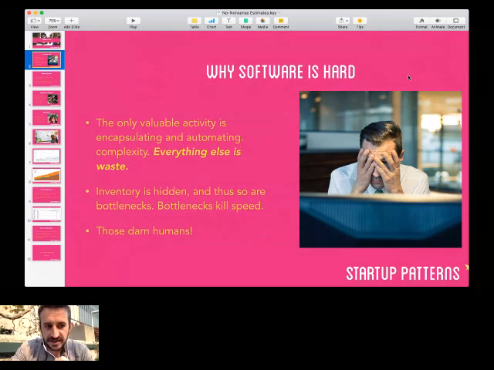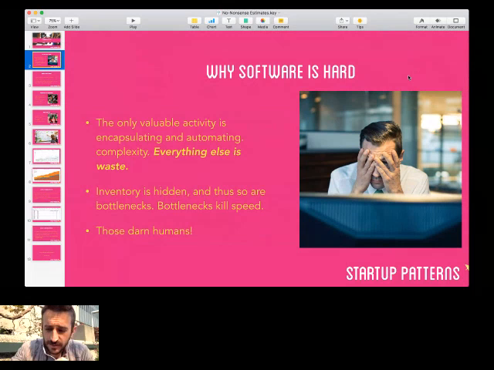So anything that you're doing in software development that isn't producing a novel algorithm around something that's never been automated before is pretty much waste, right? So folks building digital products have for a long time been focused on trying to reuse pieces that have been built before.